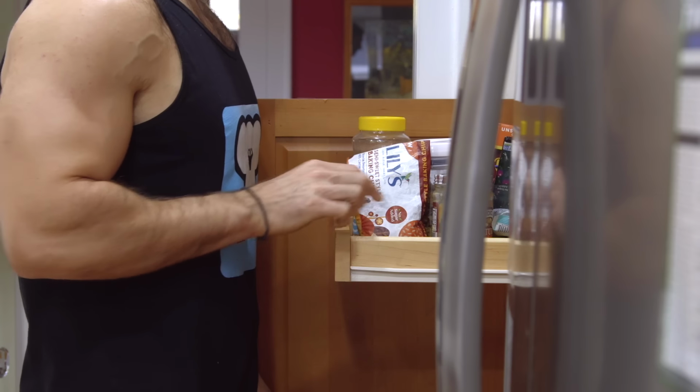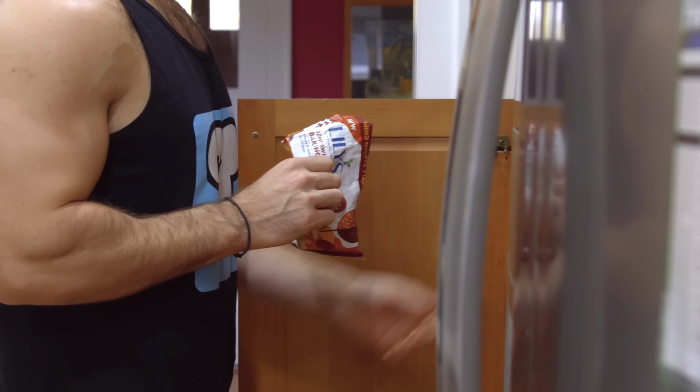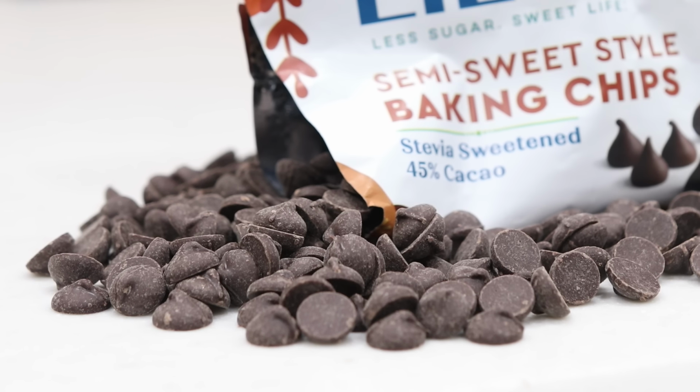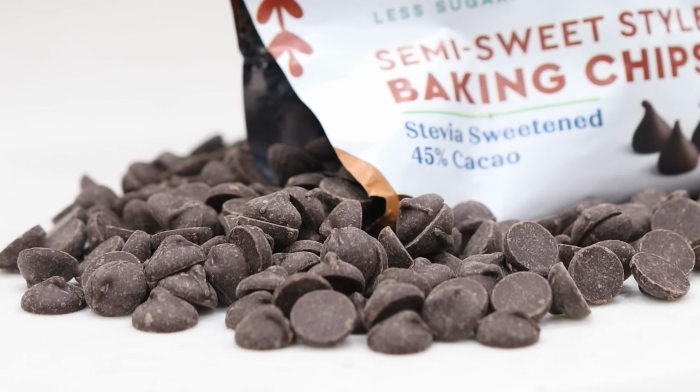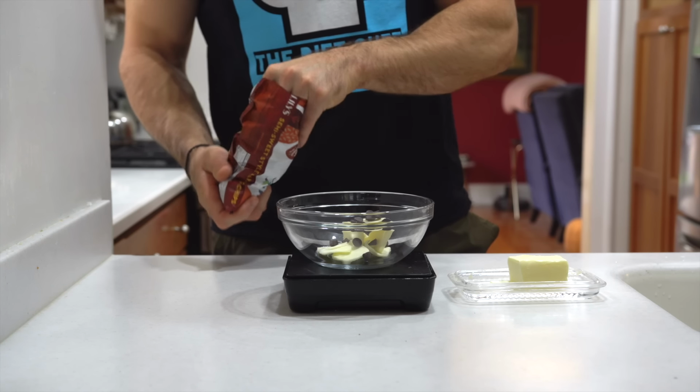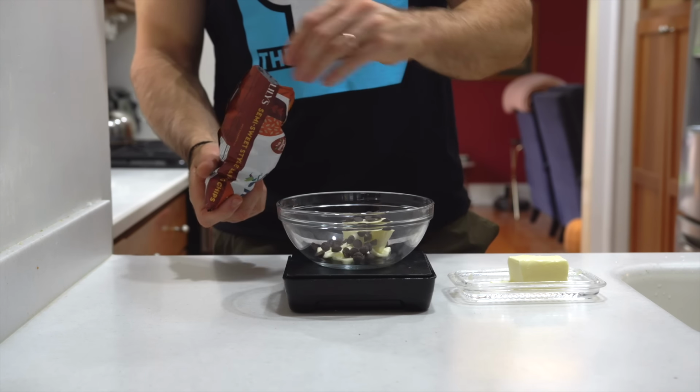Now I wanna take out some keto chocolate chips, and as a lot of you guys know, I love these semi-sweetened ones from Lily's. Not only are they delicious, but they also have 0 net carbs. Anyways, for today's keto brownie recipe, I want to add around 2 tablespoons or 21 grams of those chocolate chips.